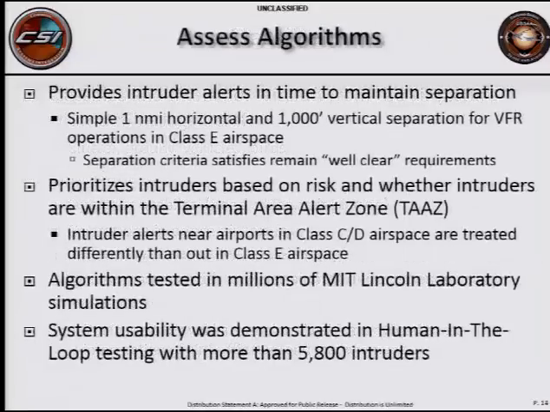So once you have a clean air picture that's high quality, then we have algorithms that can assess intruders. Our algorithms provide alerts and prioritize intruders based on collision risk and provide that information to the operator. The algorithms have been tested again and again in millions of simulations run by MIT Lincoln Laboratory.